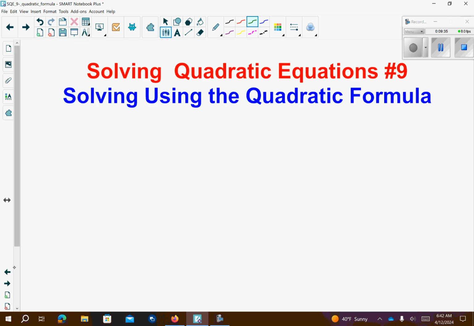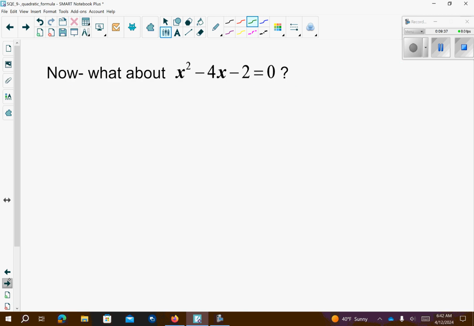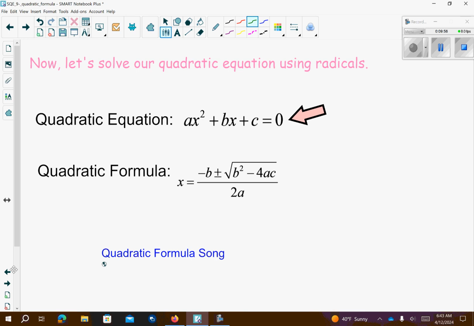Okay, so we're going to be solving using the quadratic formula. When we do this, it won't factor. So there's got to be another way. Some of you might say, well, let's add 2 to both sides. Well, we technically might be able to get away with something like that, but that's called completing the square. So let's think about a few things.